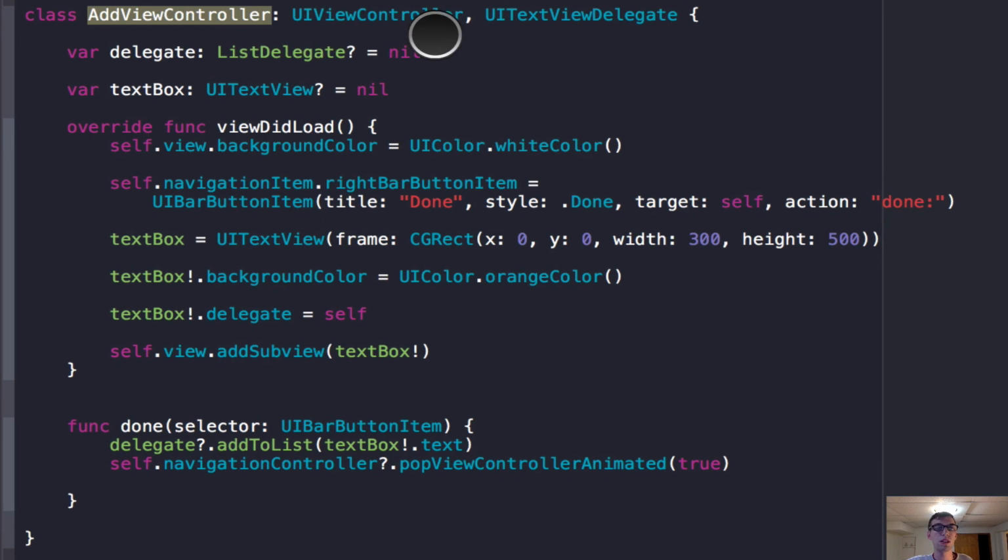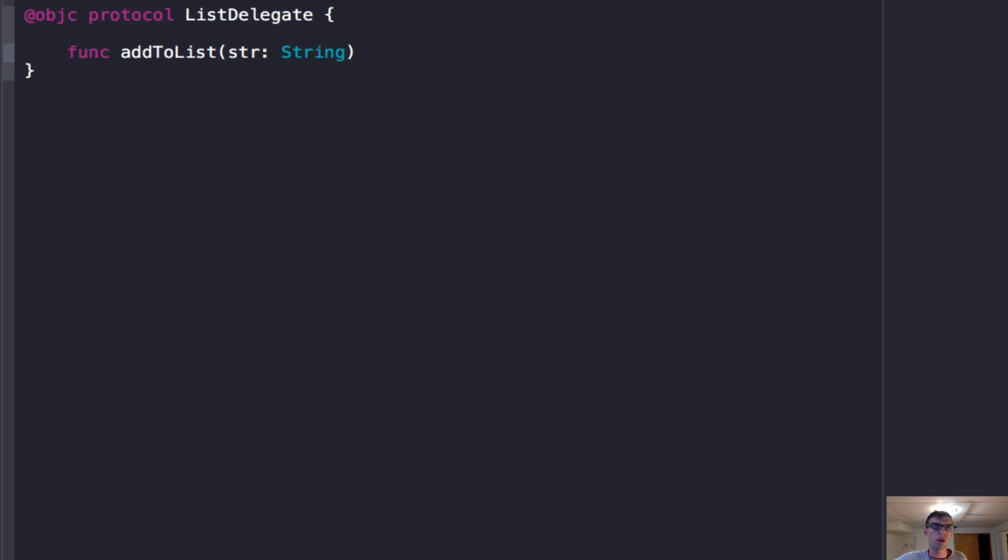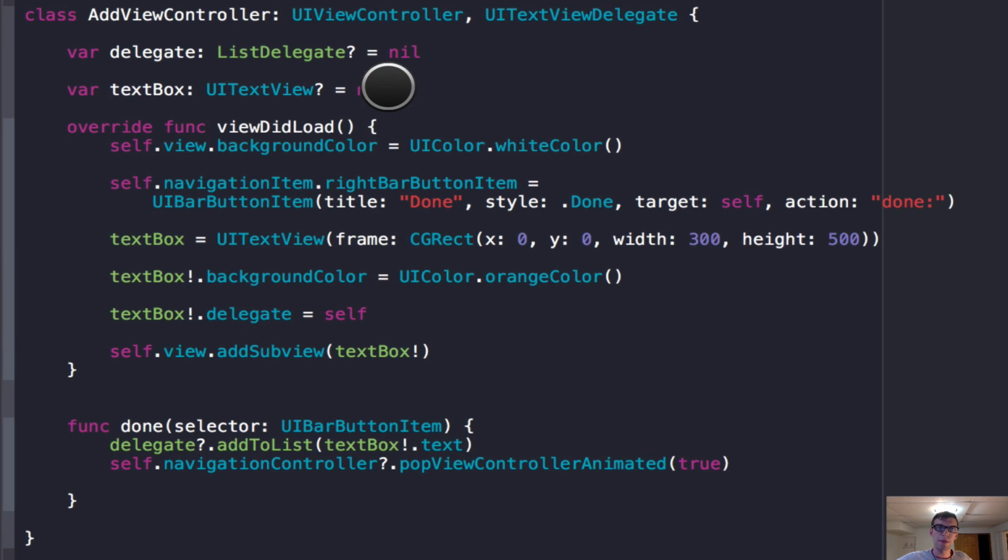And so that's why up here we have a variable called delegate, which is the variable we're setting back there, and it is of type ListDelegate. So it's saying, whatever type this variable has, it must be of type ListDelegate. Well, our class, our ViewController, is of type ListDelegate. I defined it as a type of ListDelegate right up here when I set it, okay? So now that I've defined it as a type ListDelegate, this delegate, if it has its delegate, that's why I put a question mark there, because it could be nil, I then call addToList, and that adds the text box to the list.